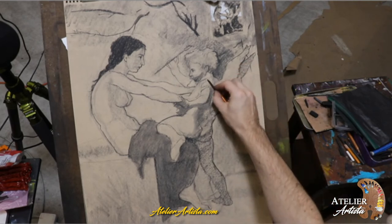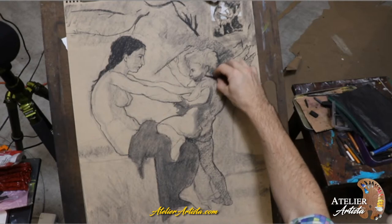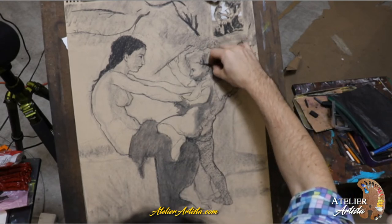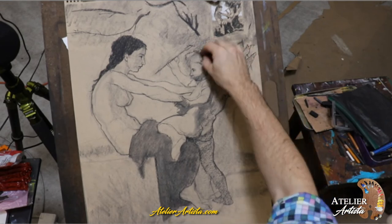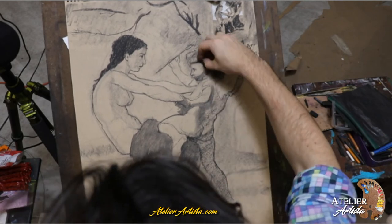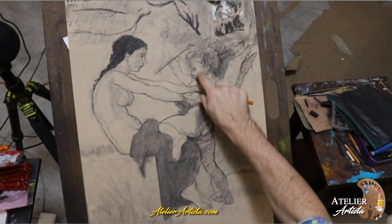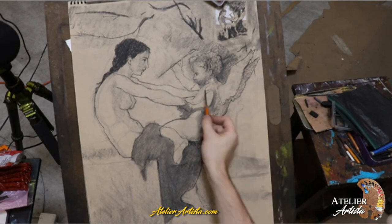From her finger, down the trap, and across the back of his neck, there's a light right there, but the rest is in shadow. If I squint, his hair looks brown. So yeah, there's little curls and stuff. Doesn't matter. Not at this point and not in a value study. And if it's paint, you put lights on top of dark anyhow. It does look evil in my drawing. That transition is not so great in terms of the 10 values, but here is very light.